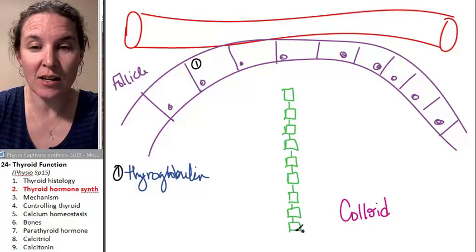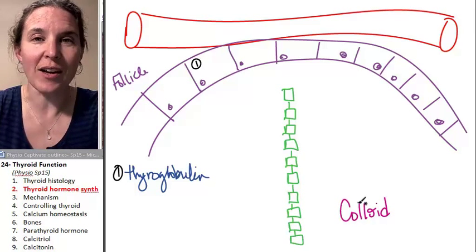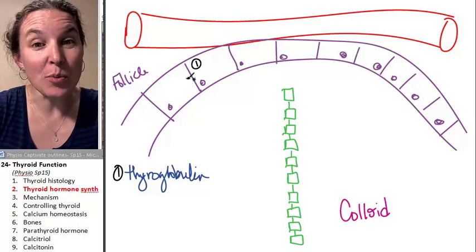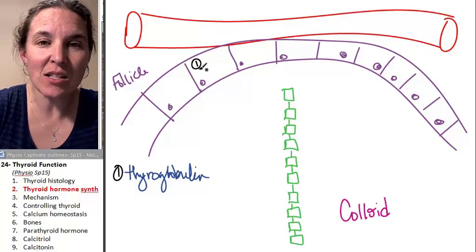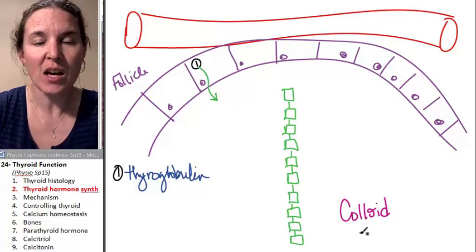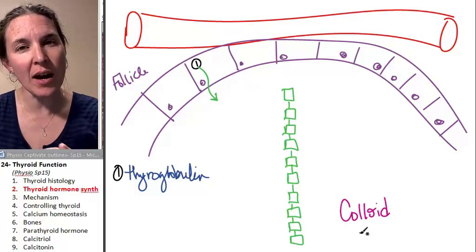Do you think I'm going to draw 70 of them? Okay, I'll stop. Once thyroglobulin is produced in the follicle cell, it's exocytosed out into the colloid. So that works. Now we have it in the colloid.